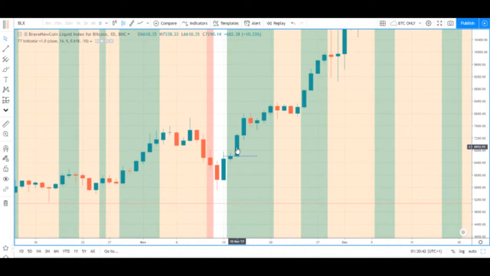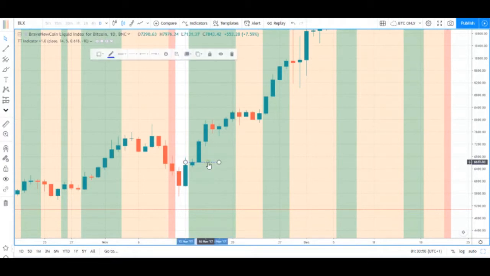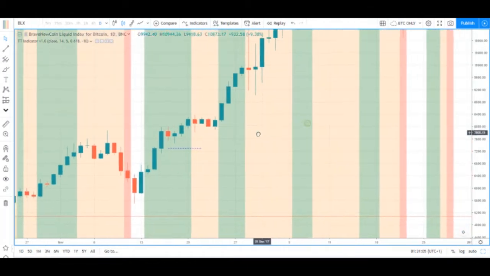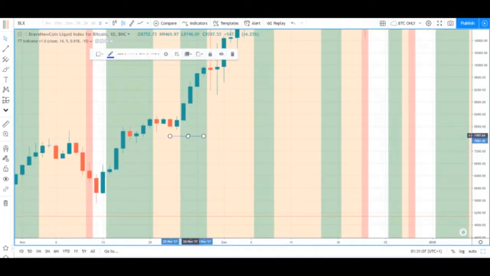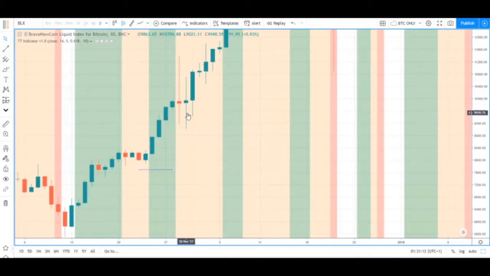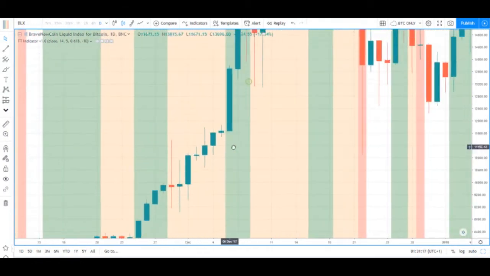So we have another few days up, and we go to consolidation, in which case I'd probably move my stop up by this point, since we're already in healthy profit. Probably this low here. See, we made a little bit of a pullback and carried on going, so I'd probably assume that's a safe place to put a stop. Price moves up again. We get more consolidation, which actually the price continued moving, and then we had a strong uptrend.